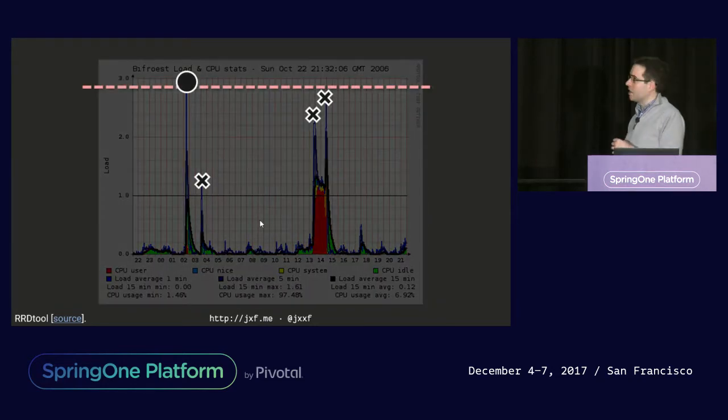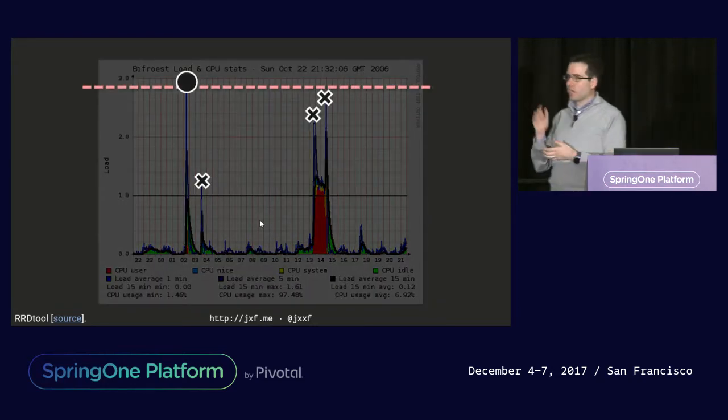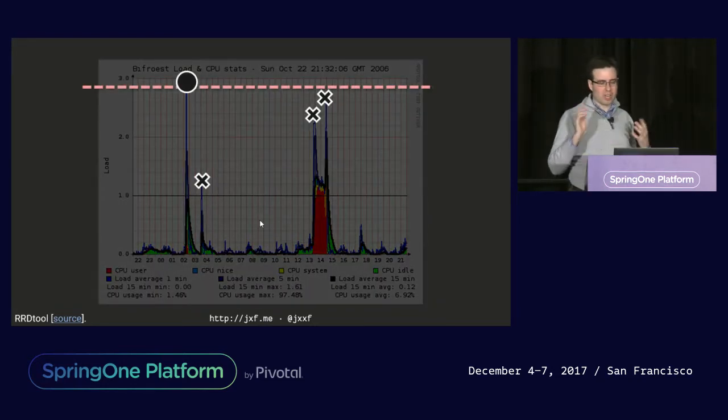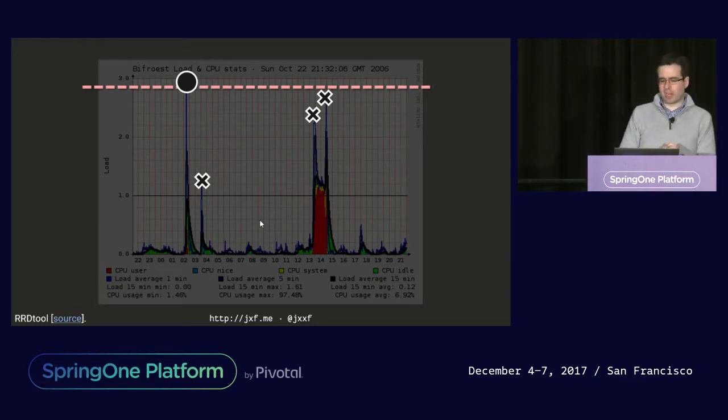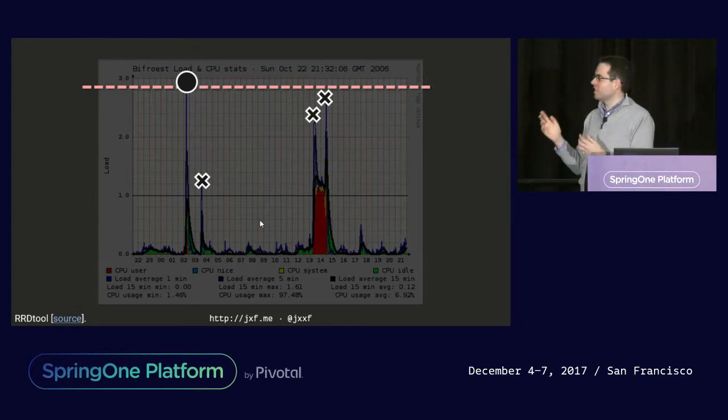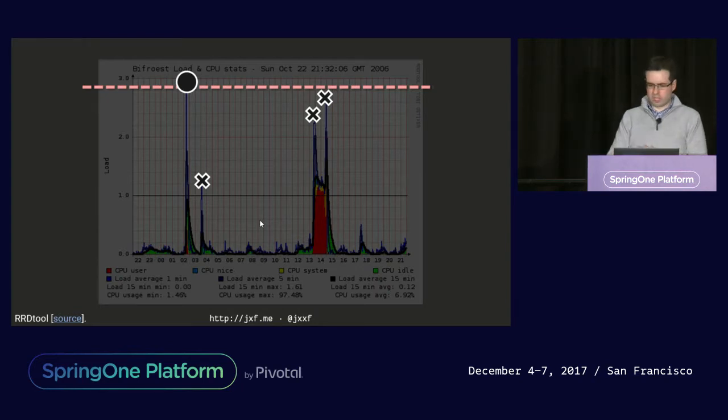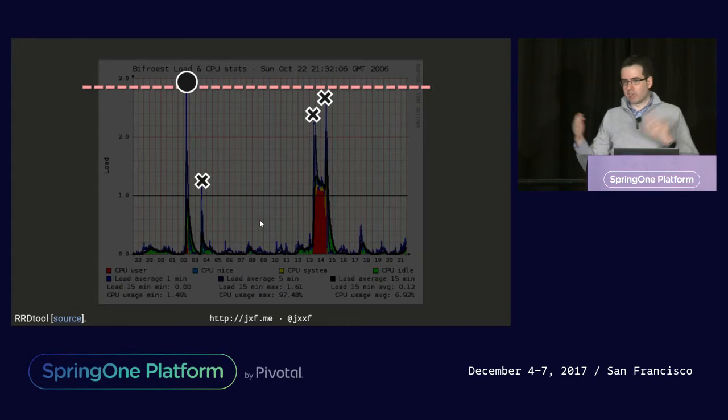So if we were going to set an arbitrary threshold, like tell me when I hit the 95th percentile of CPU in the last, say, 30 minutes or whatever, that would enable us to be alerted on one of those cases, but we'd miss a few of the others. And so we could say, okay, well, I missed too many. That was a lot of false negatives. I did want to be alerted about those things. Those should have actually been positives.